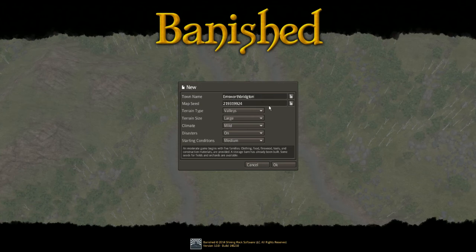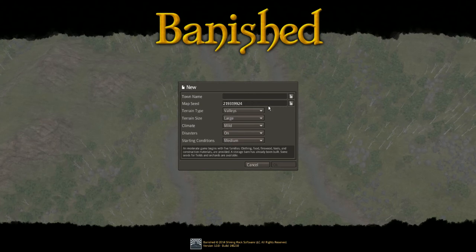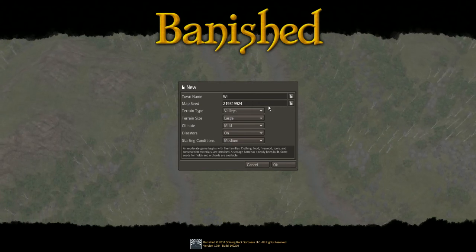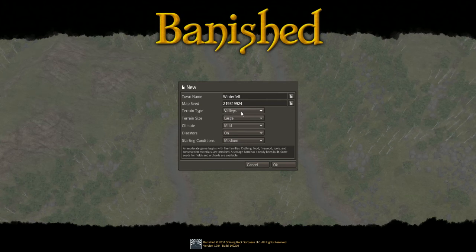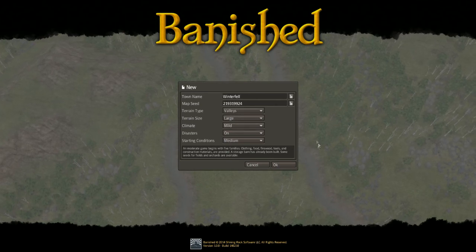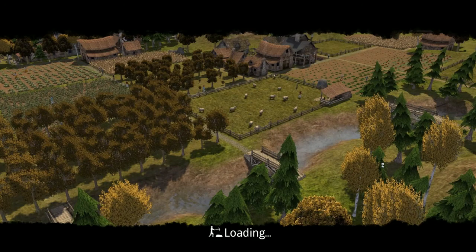So we're going to call it something different. Let's call it... a certain favourite series of mine is about to start up again on season 4, so we'll call it Winterfell. You may get the reference or you may not. Terrain type, valleys, large, climate mild, disasters on, static conditions medium. Let's go for it. So yeah, hopefully we get up to a population of 200.